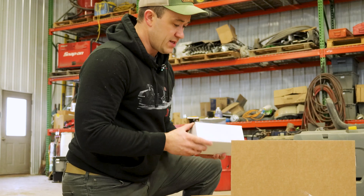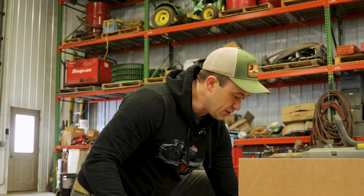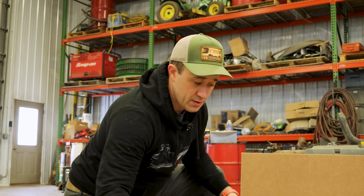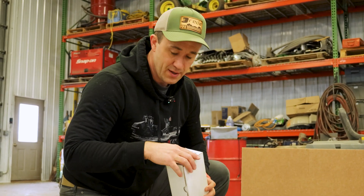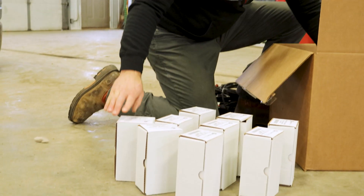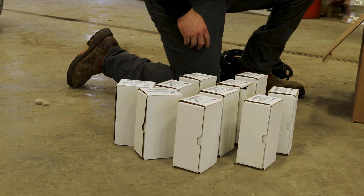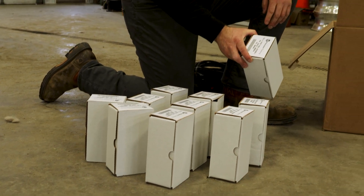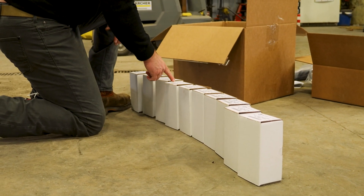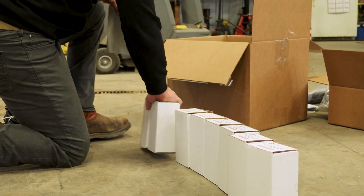Quick pro tip: when you get out your ECUs, do a small amount of planning. Set them all so that you can see the serial number — it's printed right on the outside. We're just going to put them in numerical order. They're all numbers; the blockage monitor is alphanumeric, so it's a little tougher to figure out, but not terrible. So we've got 94, 64, 420, 436, 464, 468, 454. Now we can start setting these out.